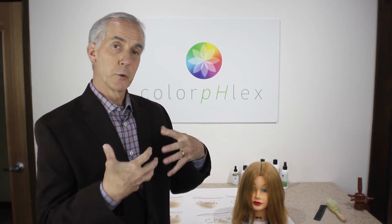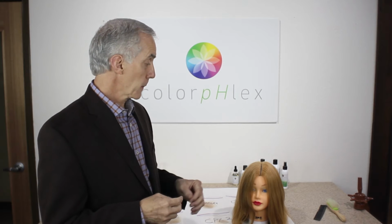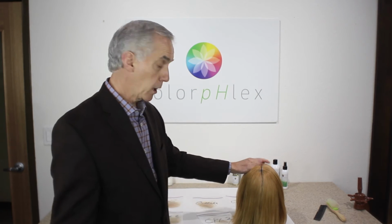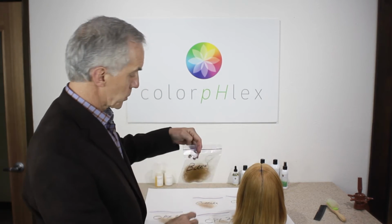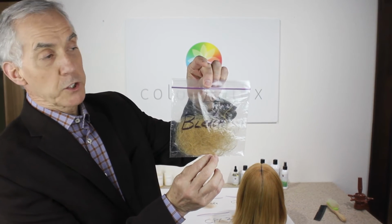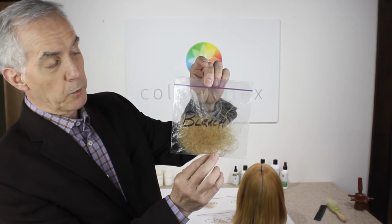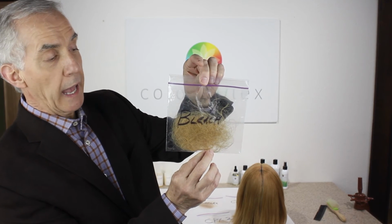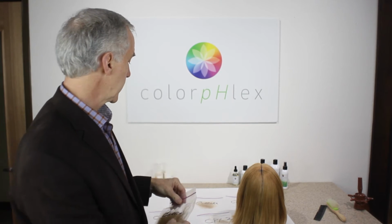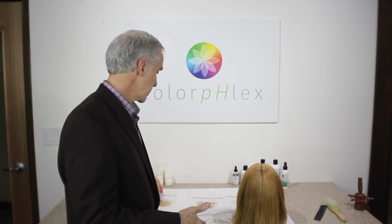After the bleach was processed and removed from the hair, shampooed, rinsed out, I started combing the hair, and in the back half, where we used no additives at all, we experienced quite a lot of hair loss in the form of breakage, and of course it's a mannequin and some of it may have just come out, but there was quite a bit of hair loss after the bleaching process. So I set that aside and I decided I would do the same thing with the other sections.